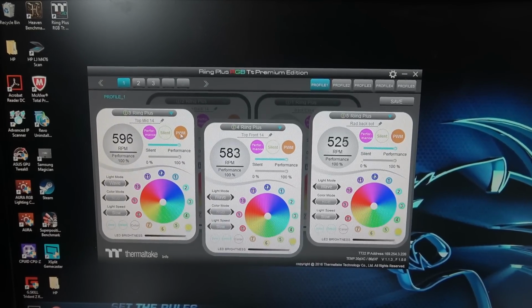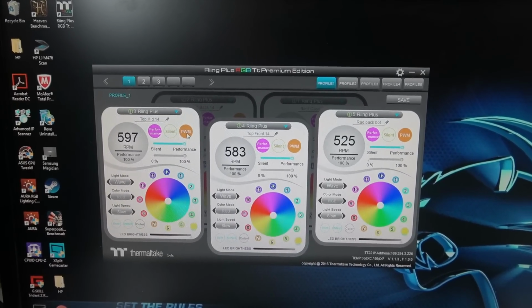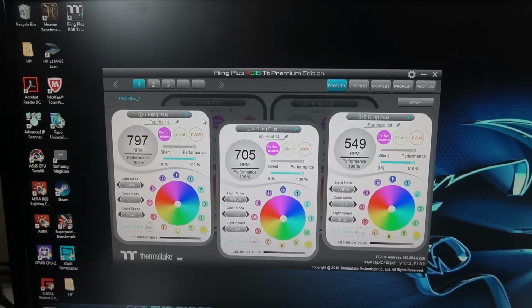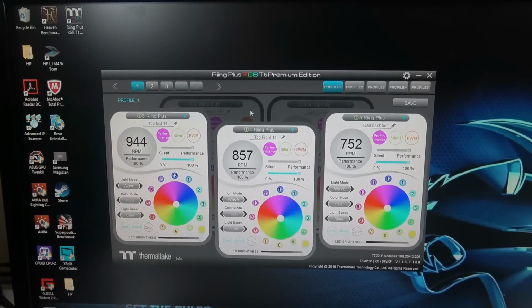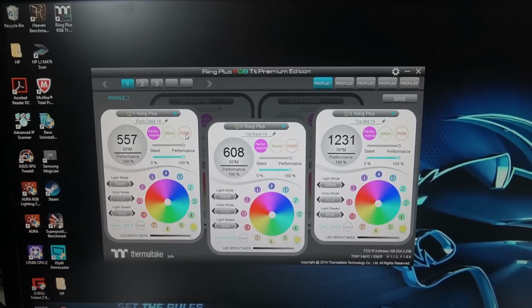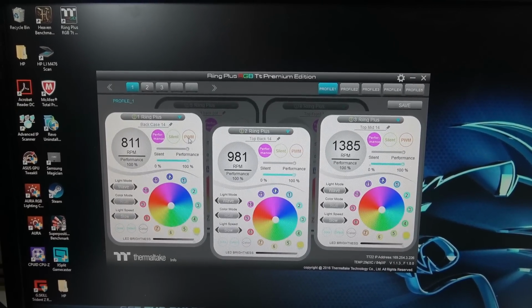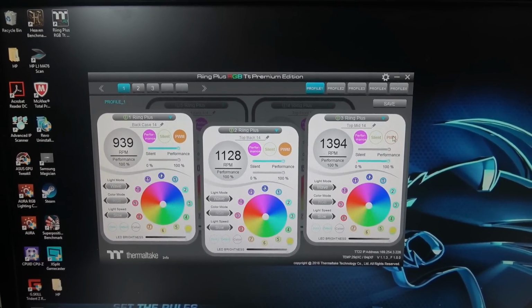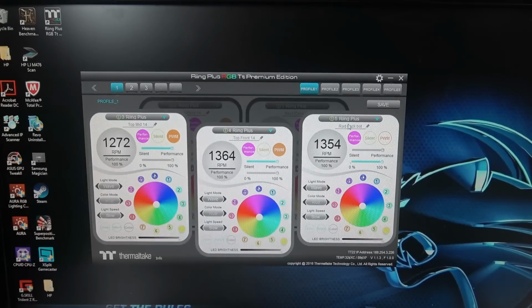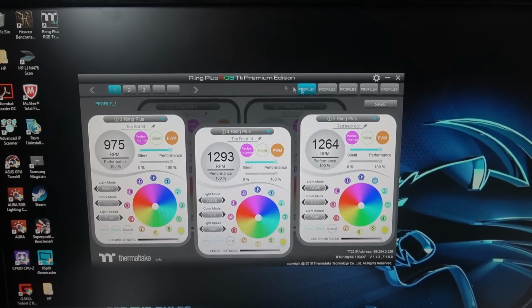If I want to remove the pulse width modulation and put them in performance mode, I need to do it on all of them. Then you click on this, and they start cranking. You can see right here, they're cranking up. But then you need to do it manually. I'm sure there's a way to do it on one and apply to all. So now I'm going to undo that. Pulse width modulation is basically the motherboard telling the fans how much it needs. PWM is the greatest thing ever.